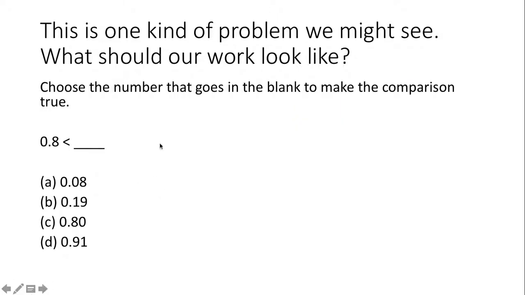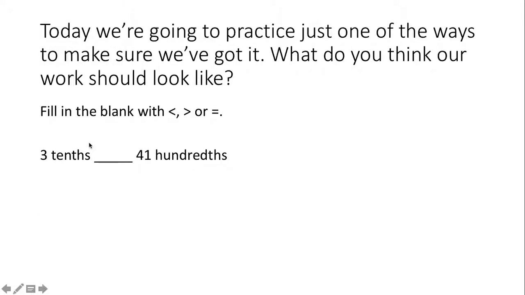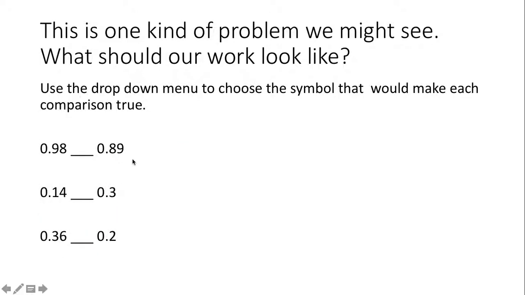So now, this problem and this problem are just different forms of the same thing, but again, here focusing on the work, right? If I do this, I should have a double place value chart. So I should have a place value chart for this one, where I have 0.8 and I have 0.08. I need a place value chart for this one. And just really emphasizing the thoroughness of the work for all of these problems.